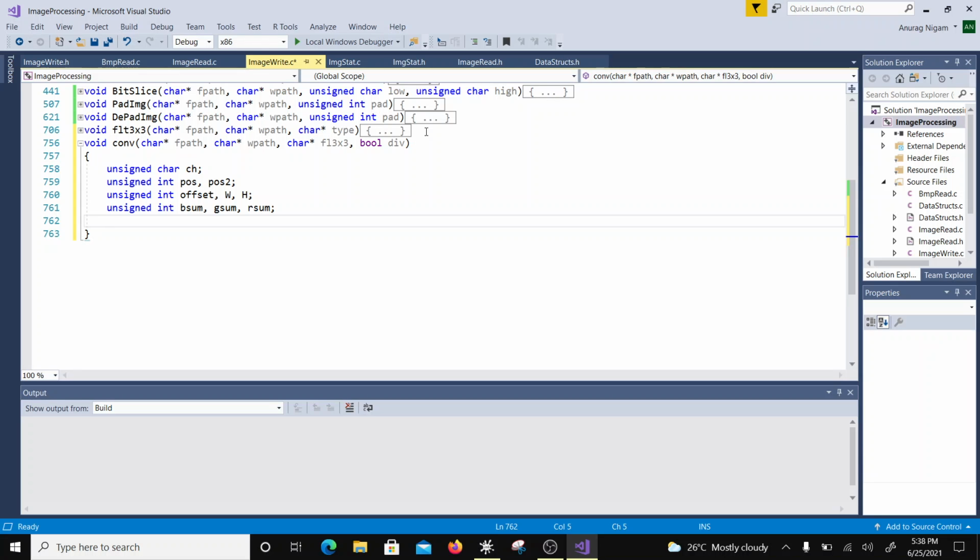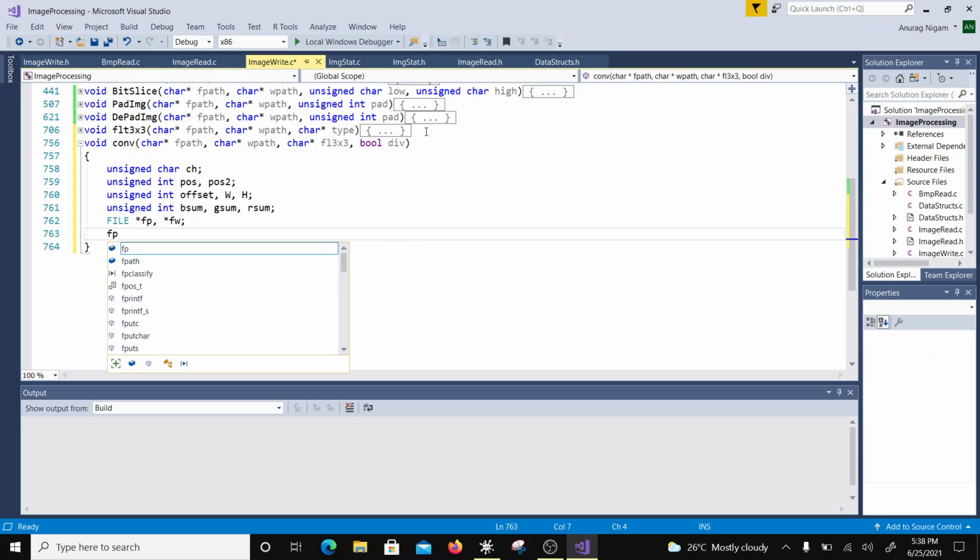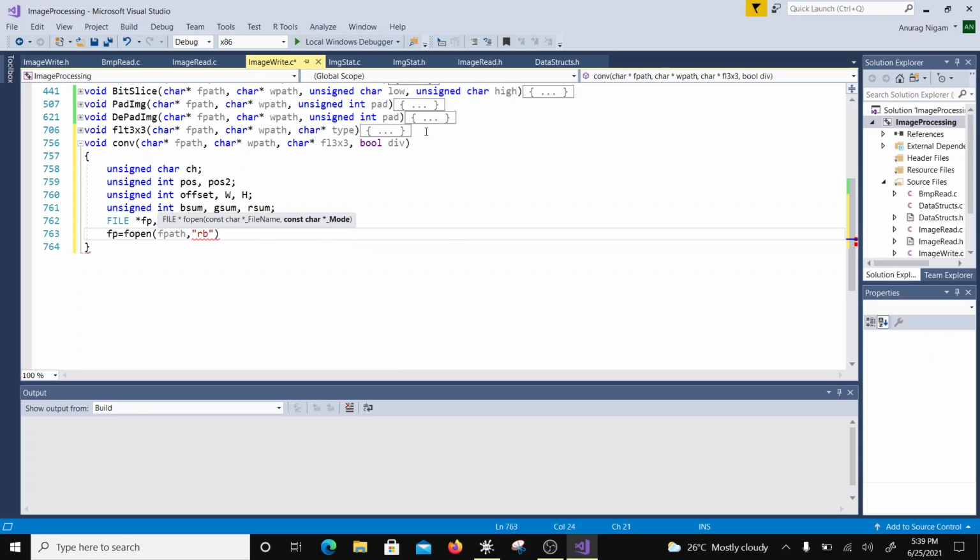correct? And then I'm going to have two file pointers. One is for the input file, which is going to be fp, other is for the output file, which is fw, right? So once I have that, then I can just open the file. Fp is equal to fopen, okay, that file which is pointed by fpath, right, comma, in read binary mode, sorry.